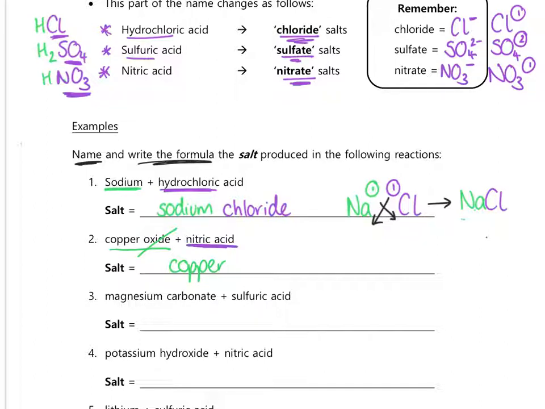Second part of the name comes from the acid and it changes its ending. So look up above, nitric acid changes to nitrate. Copper nitrate is your salt. So now looking at writing the formula for copper nitrate, we need to convert it to its formula first of all, and we need to be careful here because we've got nitrate, which is a molecular ion. So let's write our formula first of all. So it's copper, which is Cu, and it's nitrate, which we can see from up here, is NO3.